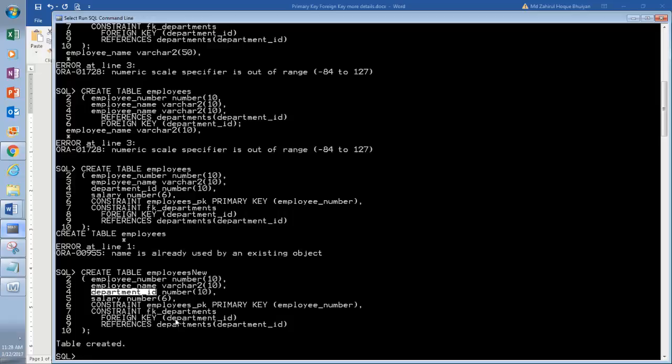So when you are declaring a key as a foreign key, that field will have to be present in the table. So this foreign key is from the other table, but a field will have to be present here. If the field is not present, you cannot refer it to another table. So let me show you another example here.